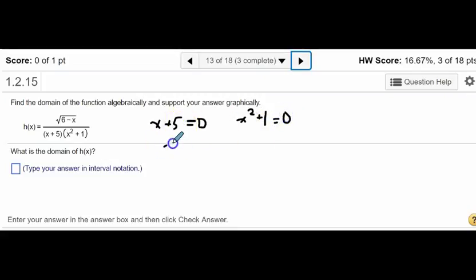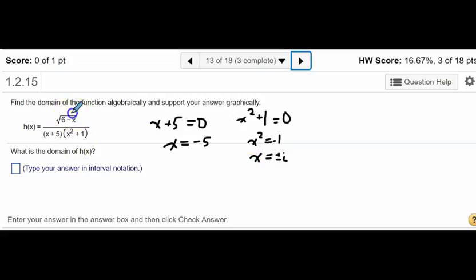Now here on the left side, this is x equals negative 5, so that's one x value I'm not allowed to have. But when you look at this part, if you subtract 1 and then take the square root of this, you actually get imaginary answers. And we don't care about imaginary answers most of the time, so I'm not actually going to worry about them when I write out my domain. They don't exist in the real number line, so I can't restrict them from my real domain. So I don't have to worry about this part.